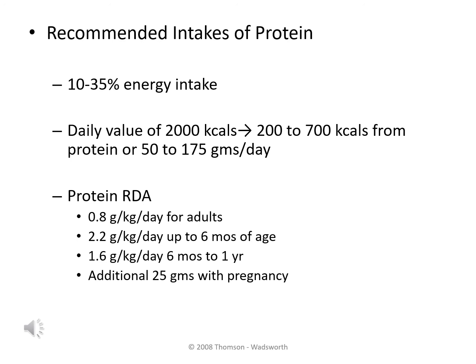For healthy adults, there is an RDA which has been established, and it is 0.8 grams of protein per kilogram of body weight. Because the RDA is designed to meet the needs for replacing worn-out tissue, it increases for larger people. It also meets the needs for building new tissue, which occurs during growth periods. So it increases for infants, children, adolescents, and it will also increase for women who are pregnant or who are lactating.